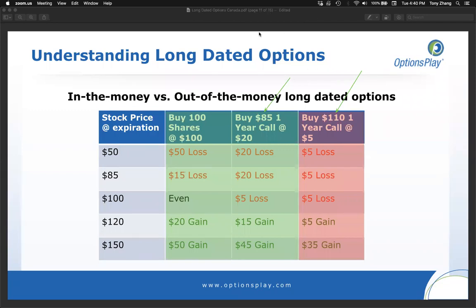So if it makes sense to users as to why you might want to consider using an in-the-money call option, even though it's more expensive, versus an out-of-the-money call option that's cheaper, please type 3 into the chat window. Now, if you disagree, if you think that it's better to buy that cheap out-of-the-money call option, please type 4, just so I get a sense for the audience here and what everyone's thoughts are. So if you think it's better to buy this in-the-money call option that mimics the stock closely, type 3. If you think it's better to buy this out-of-the-money call option that's very cheap, please type 4.